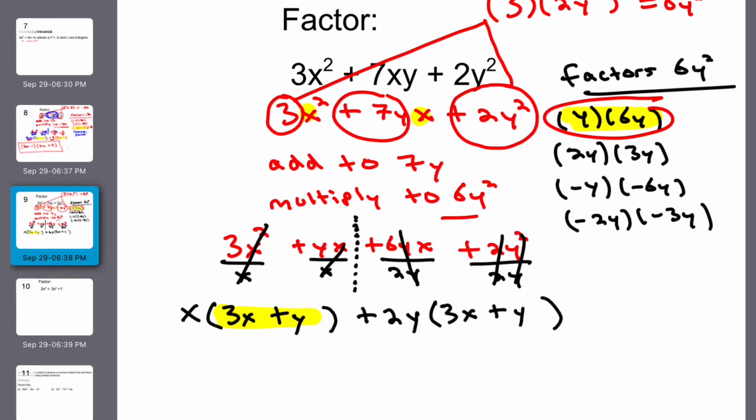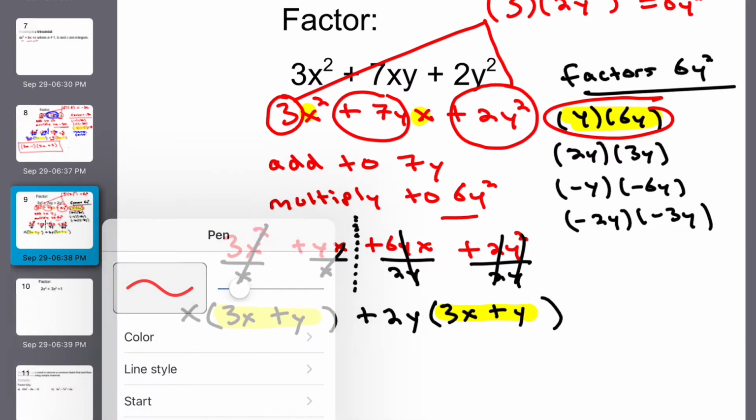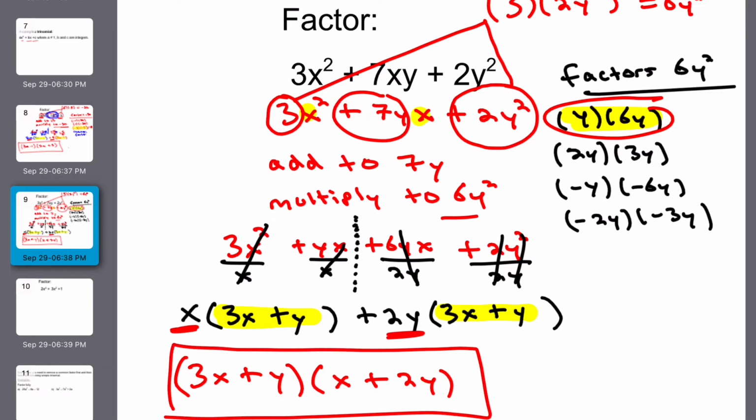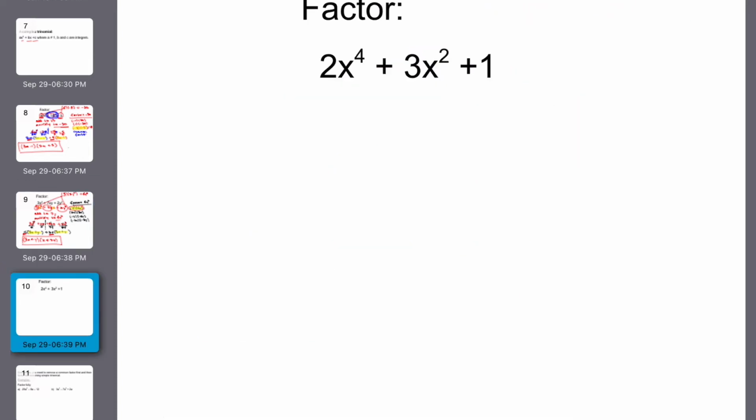All right, so now we're almost done. So those brackets are the same, 3x plus y, 3x plus y. So now we can common factor those out. Let's do this in red. We go with 3x plus y, and the remainders, the x and the 2y, if you divide both of those terms by the 3x plus y's, those are going to cancel, leaving you with basically the x plus 2y there, which is our factored answer here. Okay, again, complex trinomial, a couple more steps than simple trinomial, but definitely not complex. Let's do one more example here.